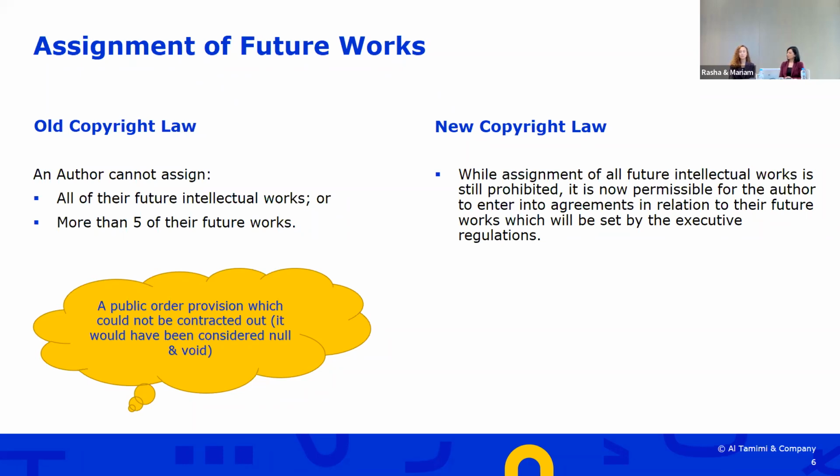And if we go back to the previous slides, when the default ownership was with the employee or the person who had done the work, the employer or the person who commissioned the work still had to navigate the restriction on the number 5 as well. So probably this solved two issues. One, with the default ownership, it solves the issue of trying to figure out what 5 means, the issue of the prohibition of future intellectual works assignment. And now with the removal of the number 5 and giving the executive regulation the power to set the parameters and stipulations, it is promising, but we still don't know what we're going to see.